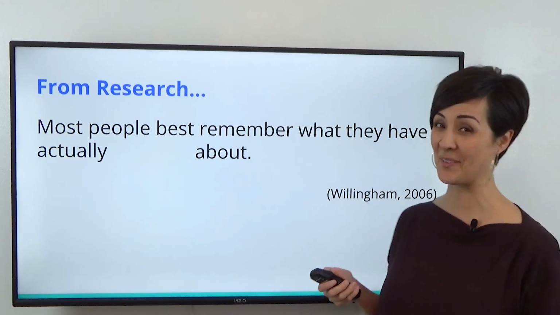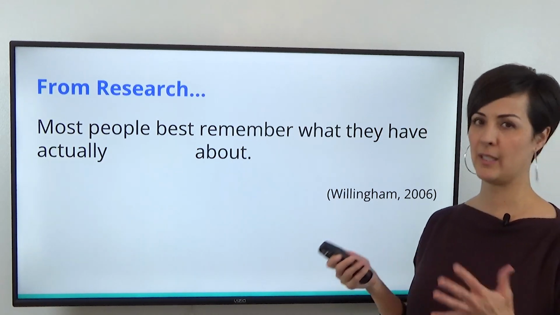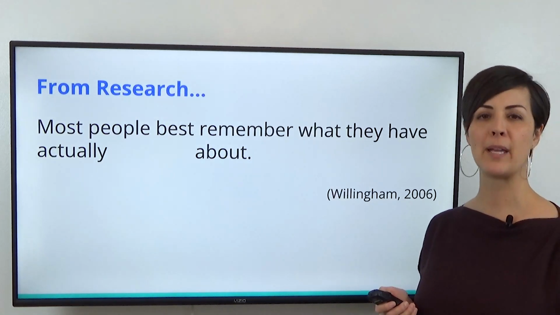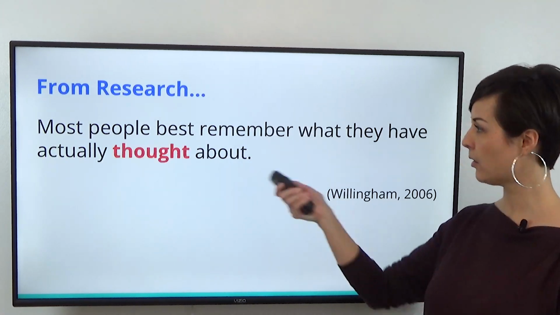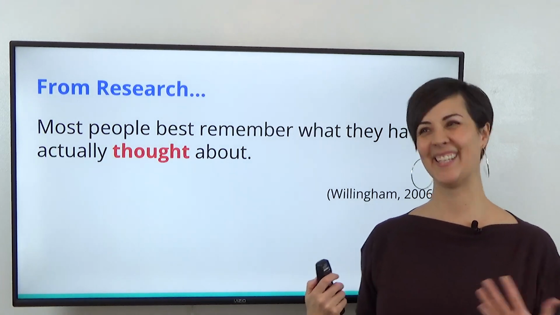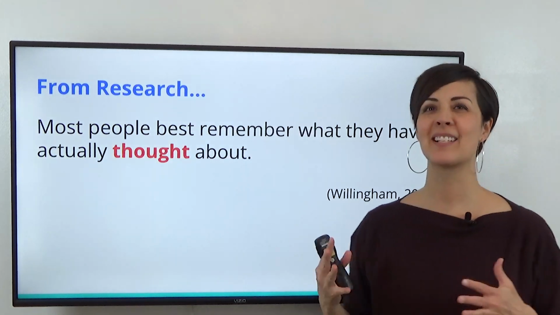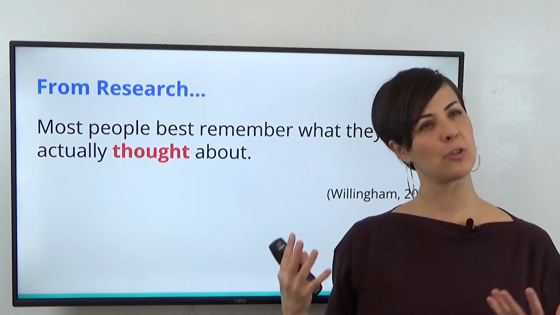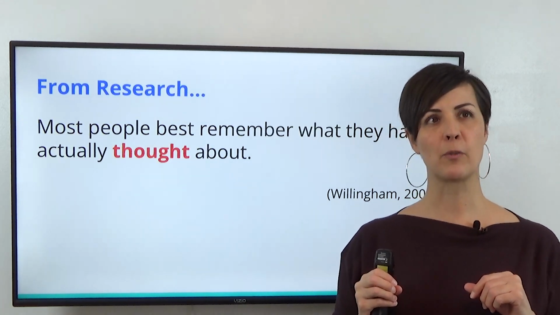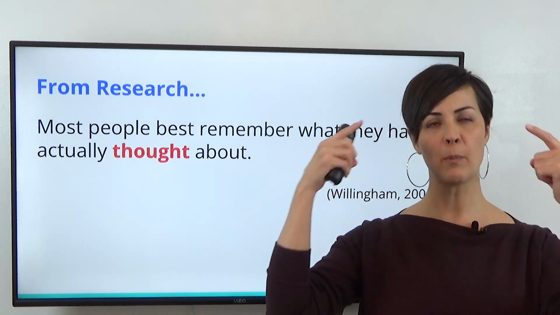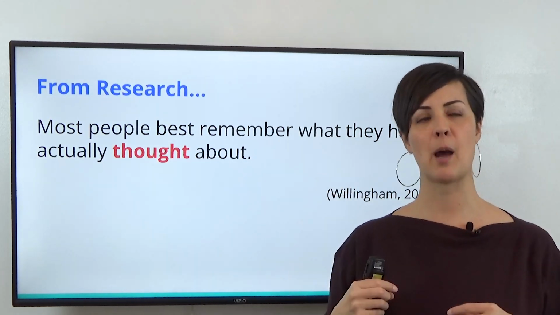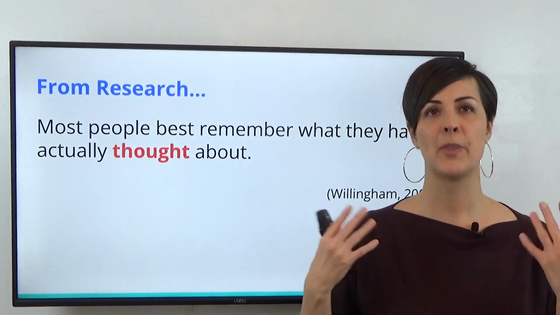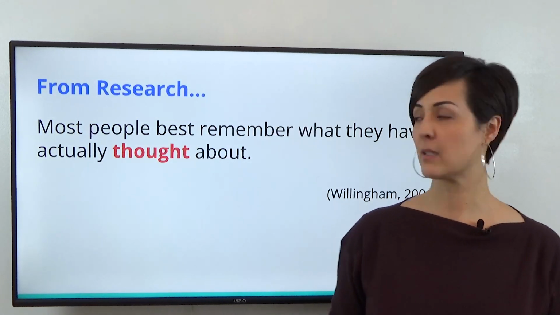And then one more piece of research is really simple, but really true and profound if you think about it. And that is that most people best remember what they have actually thought about. I think if you were to ask kids, okay, here's what habitat means, and we've said it a few times, will you show me an action that maybe we could use for habitat? If you have kids think about that and think about the meaning of habitat before they attach some sort of movement or action to it, they're more likely to remember what that means.